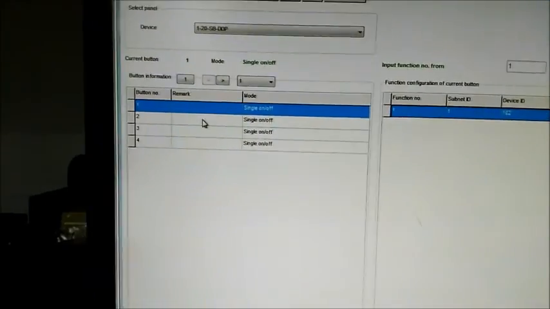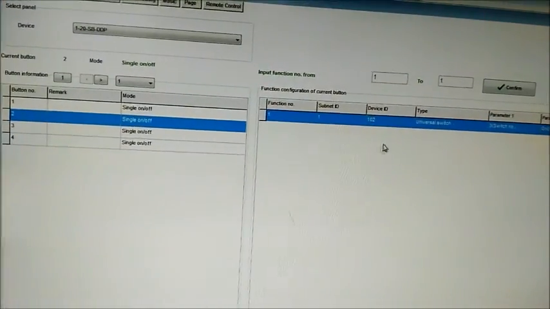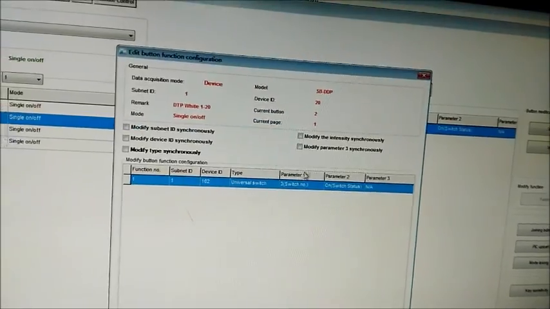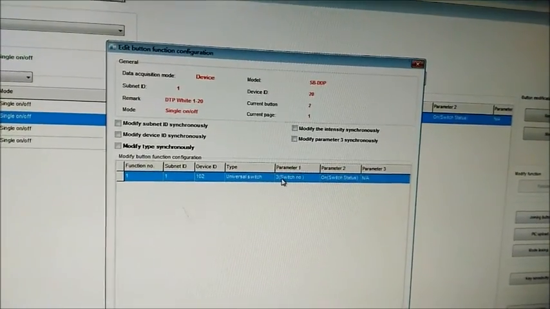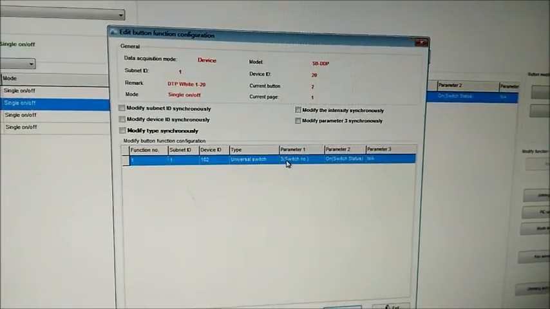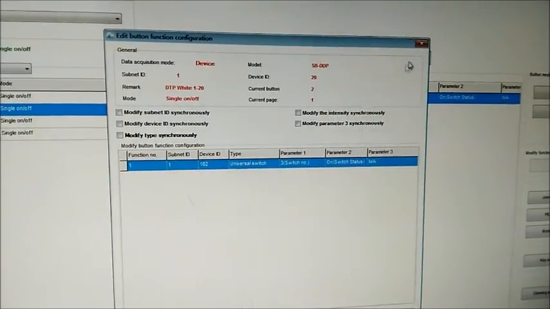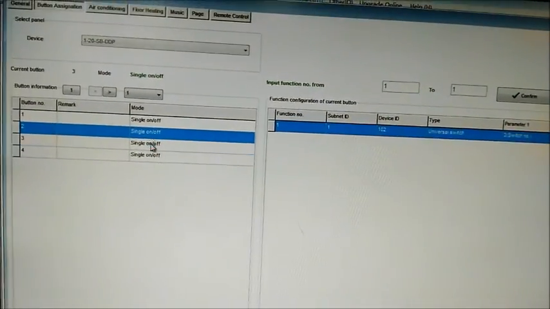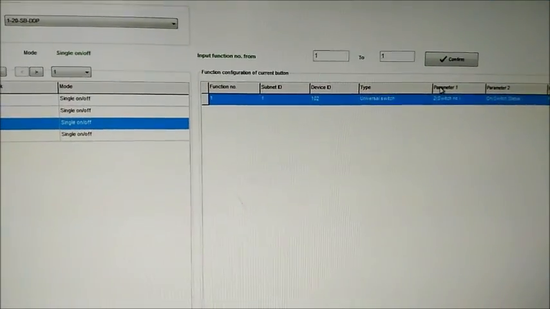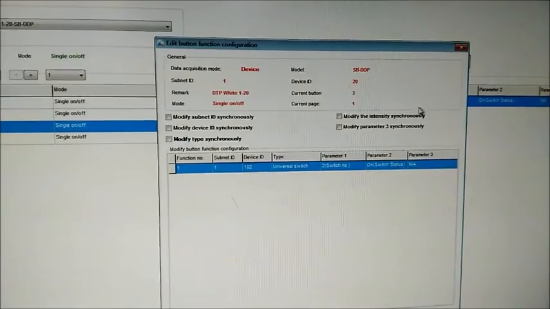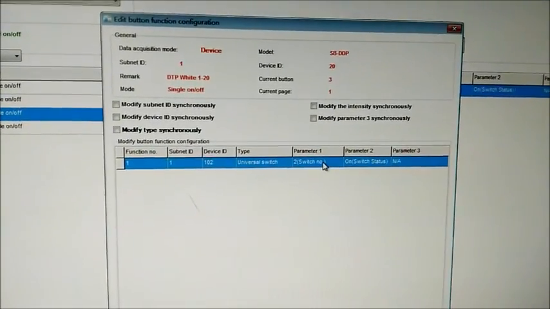And this button, the second button, is for universal switch number 3, and this one is for the universal switch number.